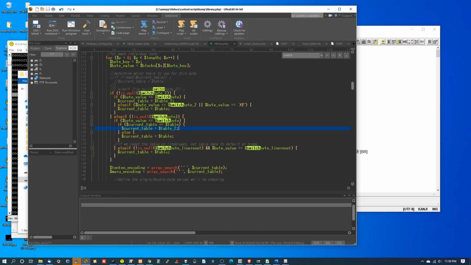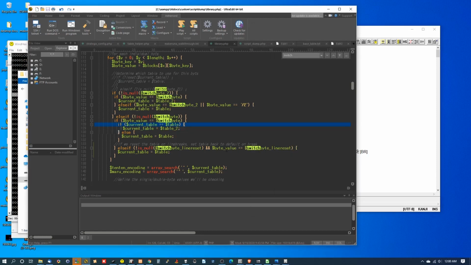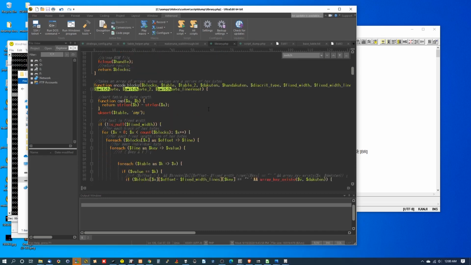So actually I just put in another else if. So I'm saying, else if not switch byte is set, do this, but if switch byte line reset is set, and our byte value equals the switch byte line reset. So I wanted our switch byte line reset value to be the value of our break character, right? So when we run across our break character, it means that we're going to a new line. If we're just starting off on the first line, it's not going to have a break character, but it's just going to be using the initial table. Once we hit our break, we want to go back to the initial table, no matter which one we'd switched to previously. So I just tell it to switch to our default table. It's really super simple, but I didn't have that in there.